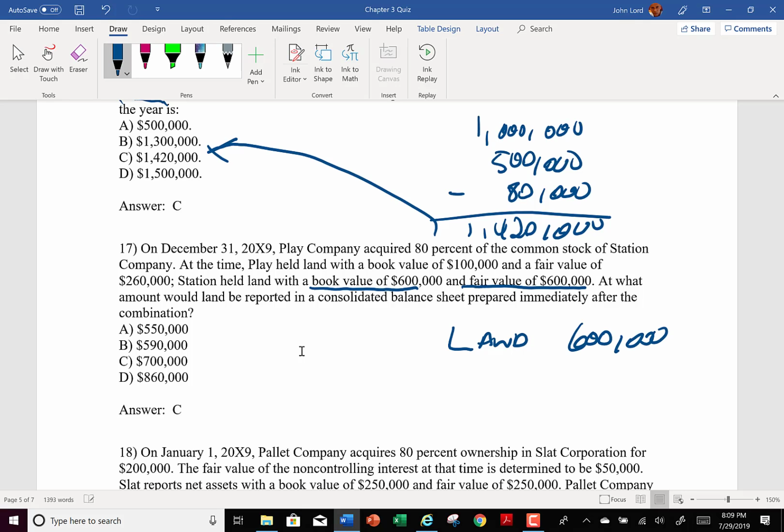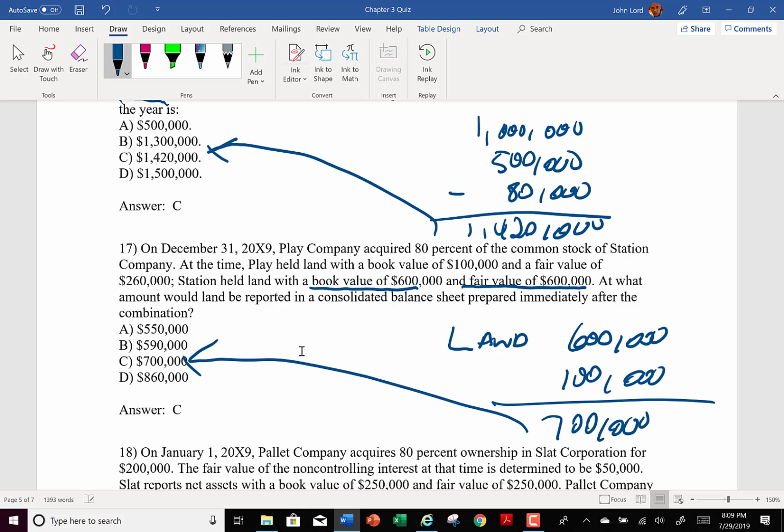So the question becomes, what do you pick up for the parent? Book value or fair value? Book value. You guys knew that from your test last time. I haven't tested you on anything different here than we did last time, because the book value and the fair value was exactly the same for the subsidiary, right? I just question, but if the subsidiary has a fair value that's different from book value, we still have to pick up the book value, right?